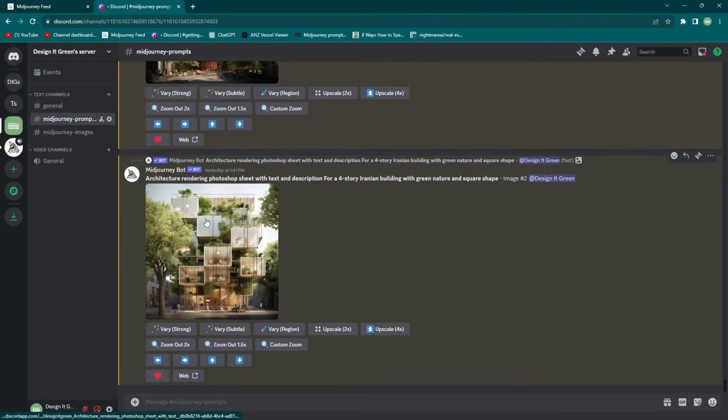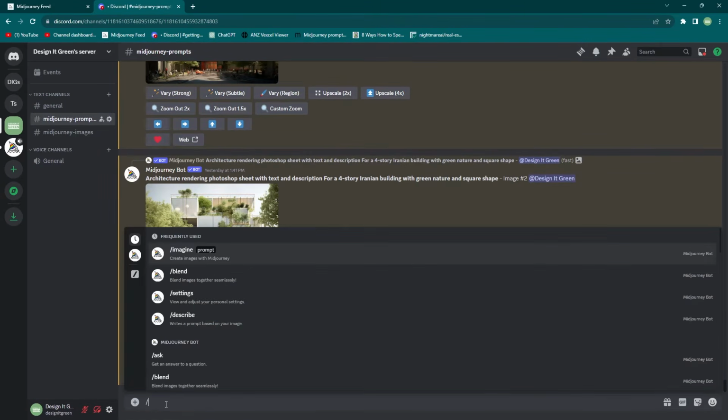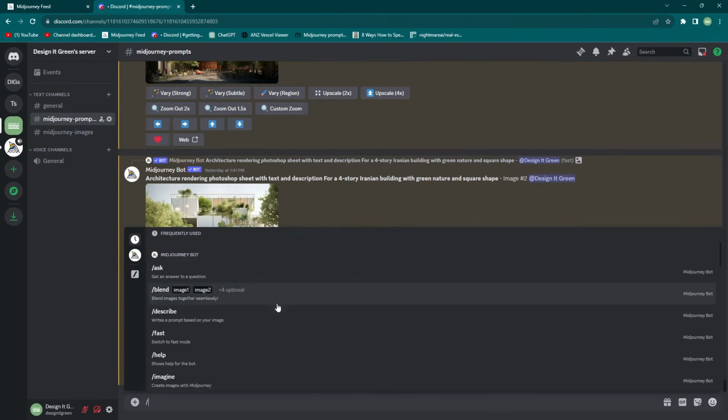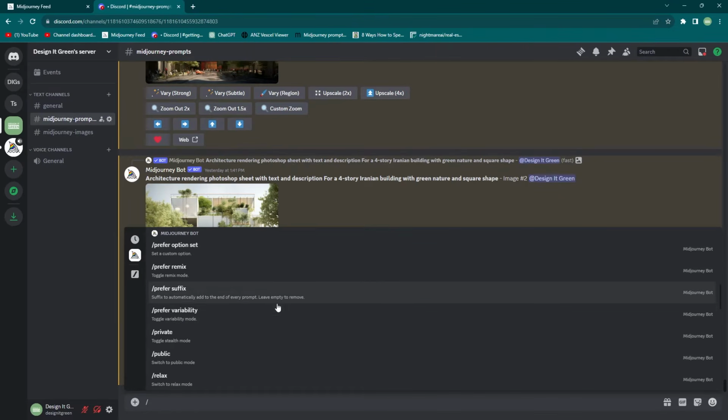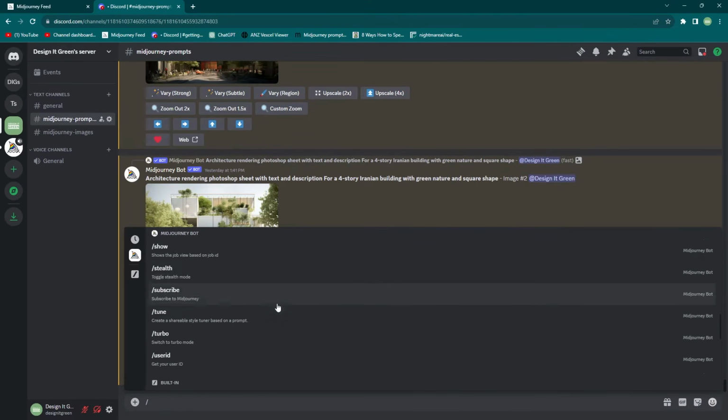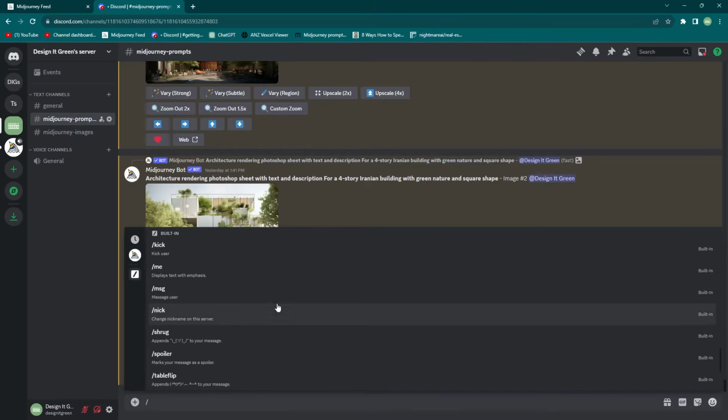So the first thing we should do before we do anything is type in / in the message box down here, and we'll be able to see all of the options that show up from Midjourney. Think of this as your home base to check whenever you're lost or trying to start some sort of action within Midjourney. You're always going to need this / in whatever prompt you do.